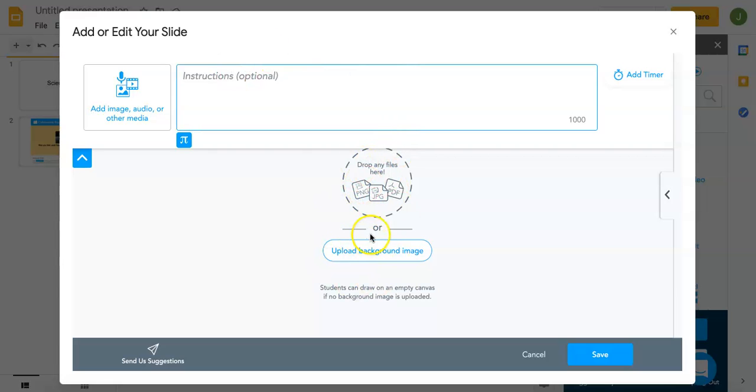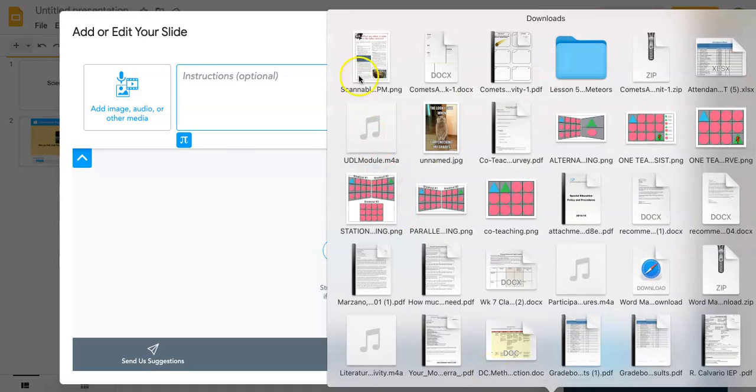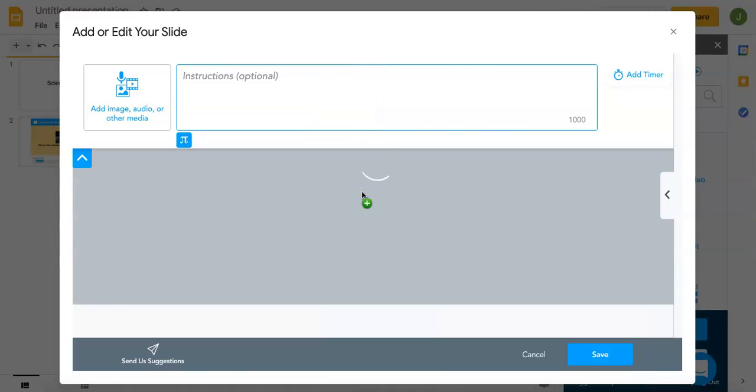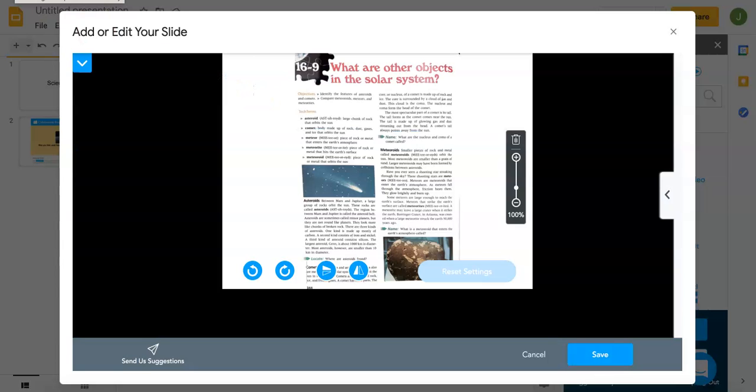So you can upload your background image here. I use the snippet tool a lot and just drag and drop something. You can do something like a picture from a textbook page and then ask them to, once the picture is loaded, maybe in your instructions up here you say, please underline all vocabulary words. Okay, so it gives you a lot of options with regard to what you want to do with that picture. So this isn't a great example, but you can see the idea of uploading a picture in here.